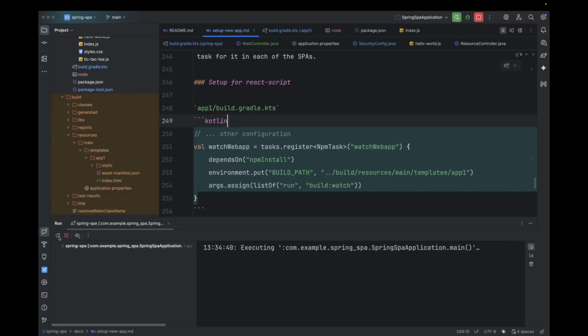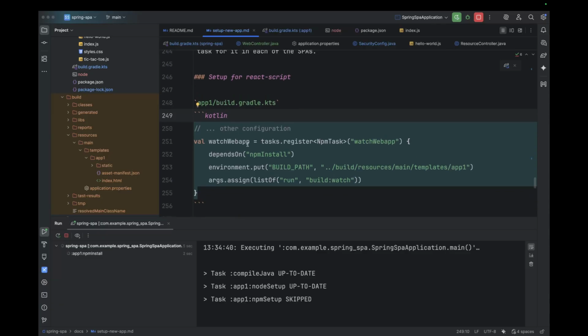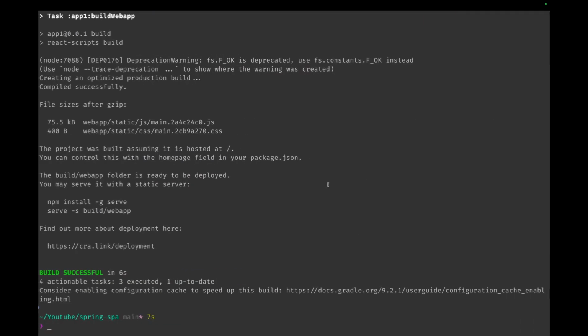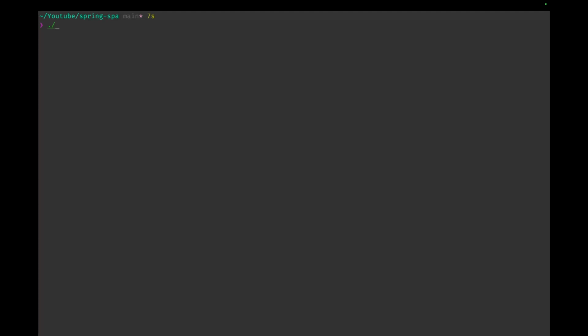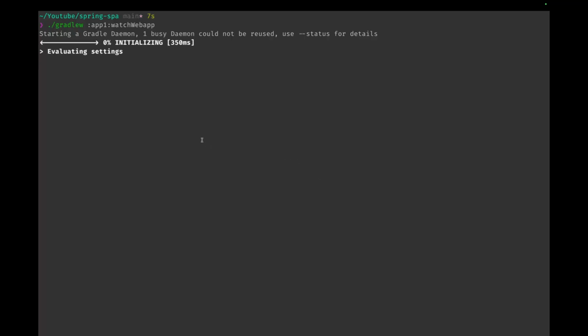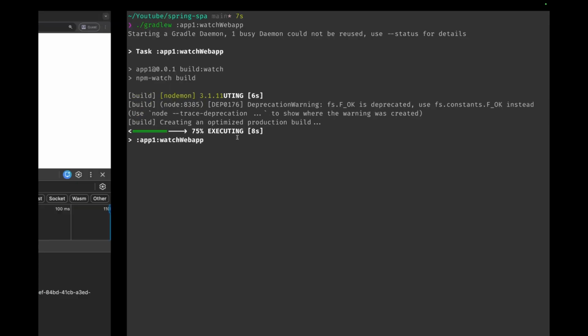Let me restart the application, and now I will run this watch web app. gradlew app1 watch web app. Okay. So it will watch for the file changes.